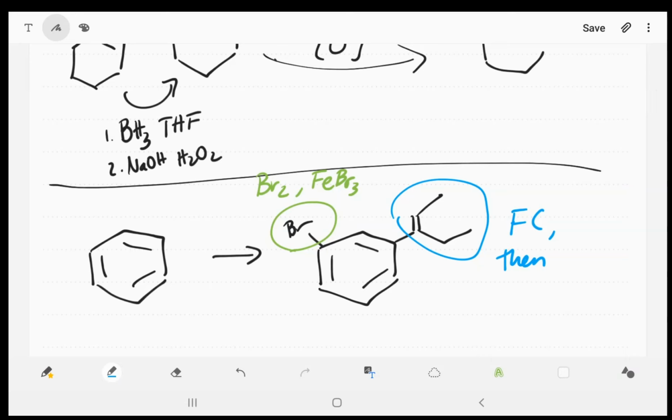Yes. But we have problems. Alkylation would be like 5 more steps. The reason being, your alkylation product is an ortho-para director. Bromine is also an ortho-para director. So these are meta to each other. You're going to have to do all sorts of other things to get these to both be meta. We don't even have the tools yet to do that.